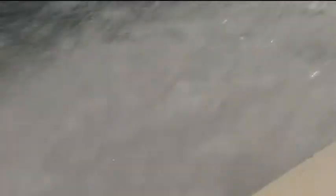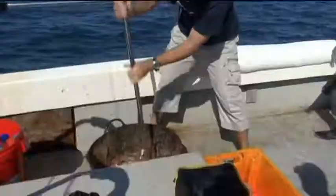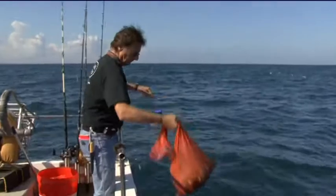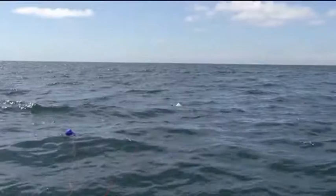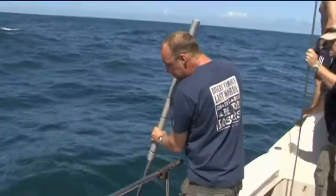Trying to do what hasn't been done before needs both luck and imagination. Before either can play their parts we need sharks, and that means chumming. It doesn't matter how many times I do this, the excitement when the first fin breaks the surface never diminishes. On previous occasions when I had tried to get into the water with these sharks, they disappeared. For this reason we used a pole cam to get our first footage, and it worked. We had achieved the first of our objectives.